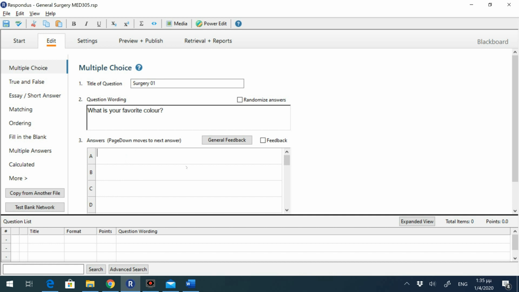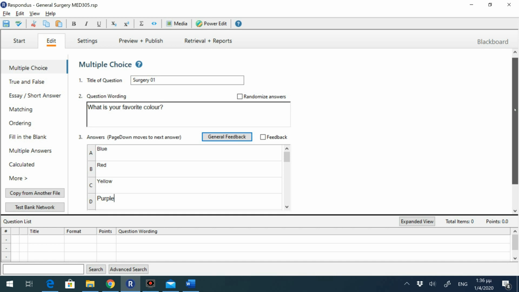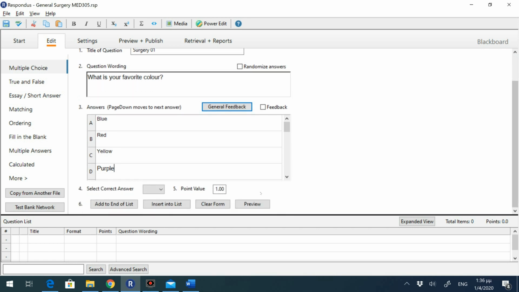Here we have the options for the answers, so we're going to write down our distractors. By scrolling down, we have the option of selecting the correct answer.